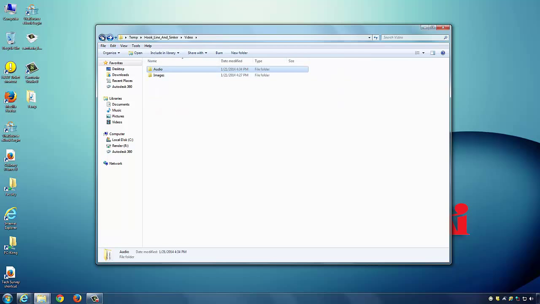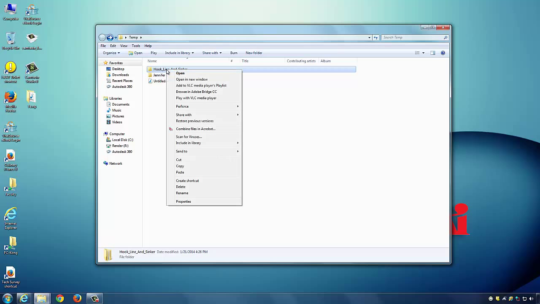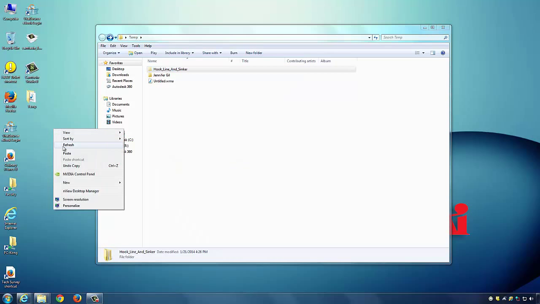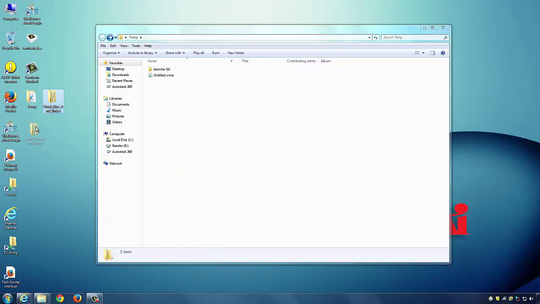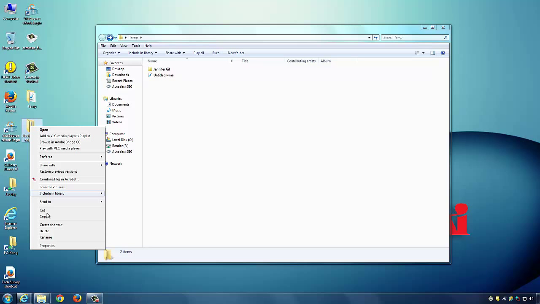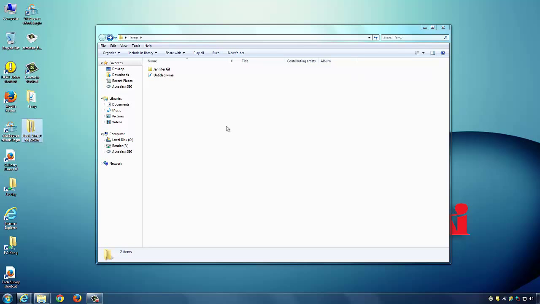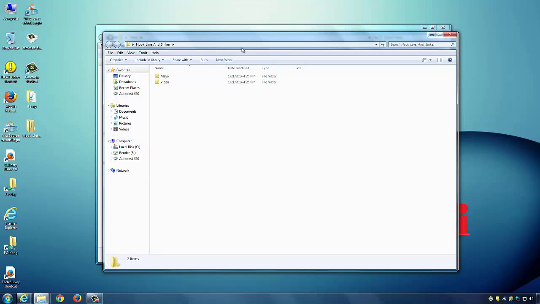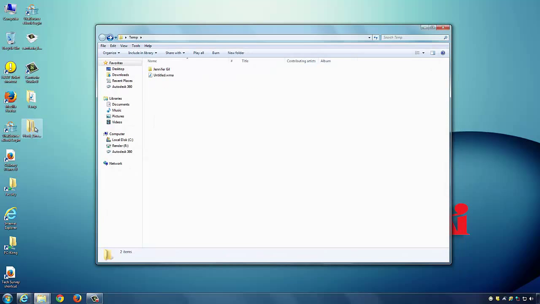So once we have this directory structure completed, so her project is called Hook, Line, and Sinker, my recommendation is to just separate that. So I'm going to right click on that, cut it out of that temp folder, and paste it right here on the desktop. The reason I'm doing that is because I want you guys to get into the habit of copying these project folders from your external hard drives or your smart cards or whatever you've got onto the desktop, working on them, storing everything in the exact same location here. And then once you're done here at school, you're going to copy that right back onto your hard drive.